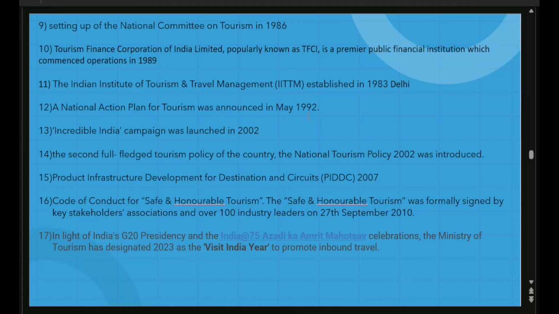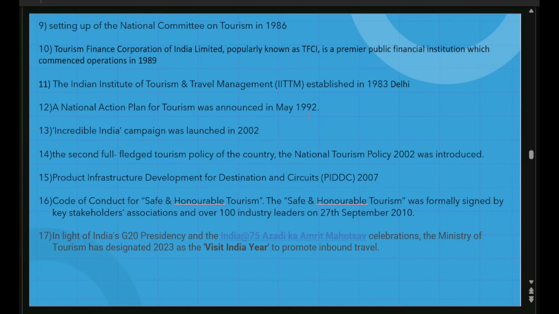The Product Infrastructure Development for Destination and Circuits, the PIDDC scheme, was launched in 2007. The Code of Conduct for Safe and Honourable Tourism was signed on 27 September 2010. In light of the G20 presidency, the Ministry of Tourism designated 2023 as Visit India Year. So please remember this: Visit India Year was designated 2023.